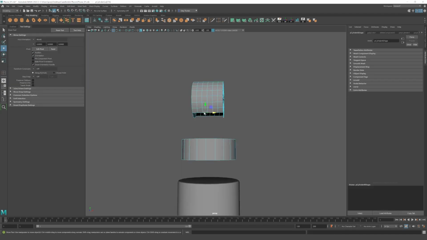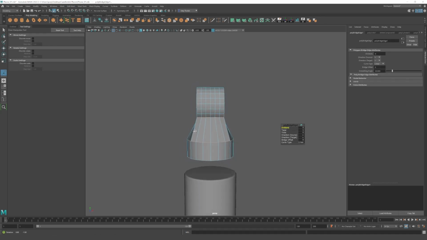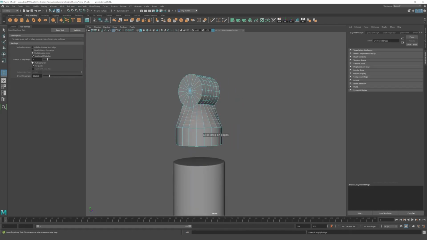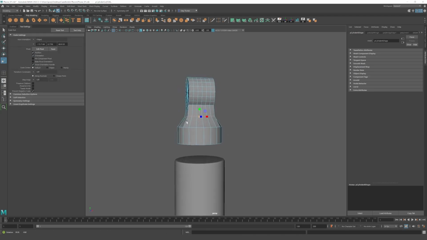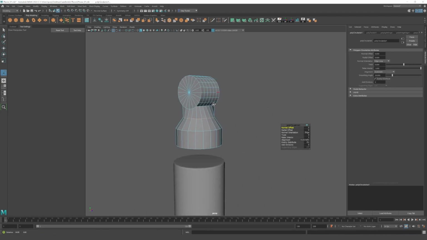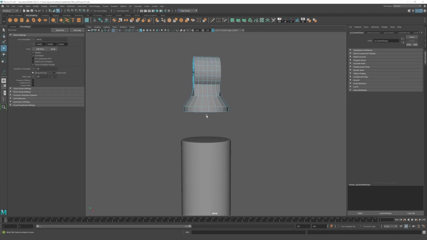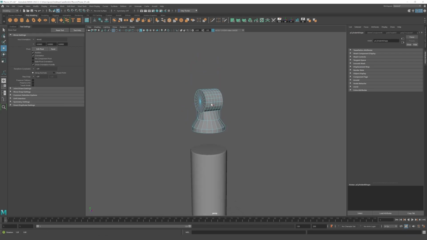So what I have to do is go add a few small edge loops around so it has the correct amount of vertices. That way when I bridge them together, it has the correct amount of points to connect itself to. And then I'm just going to add a few edge loops in between them, and then when I hit 3 on my keyboard, I can smooth it out to take a look at the shape. And then at this point, it's just a matter of going in and refining the shape until I get something I'm happy with.